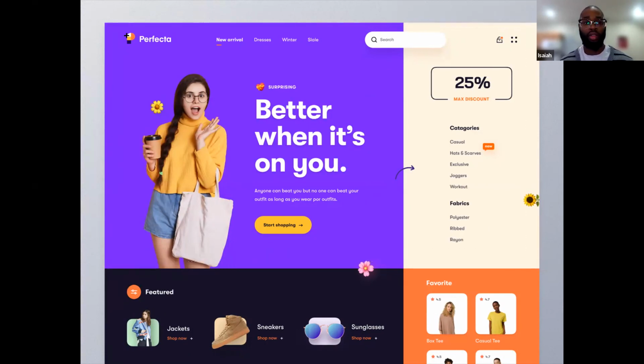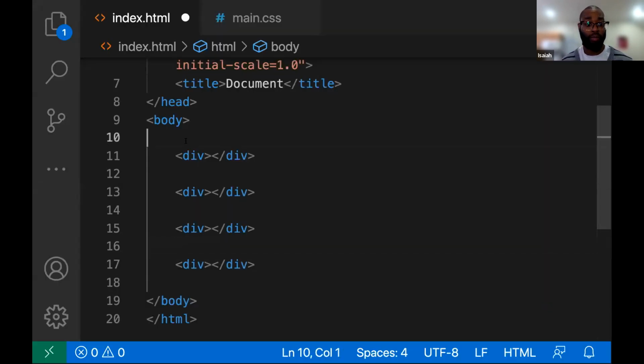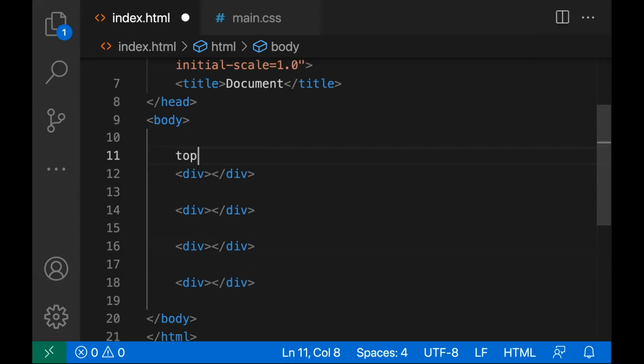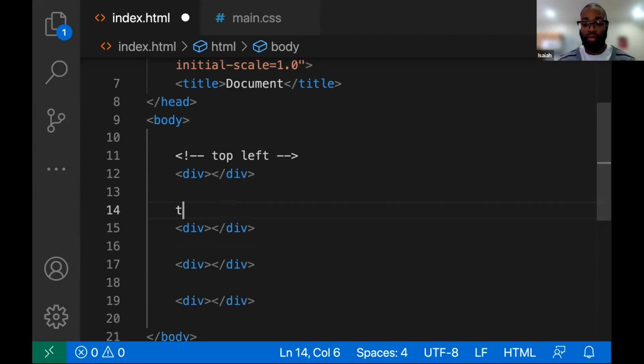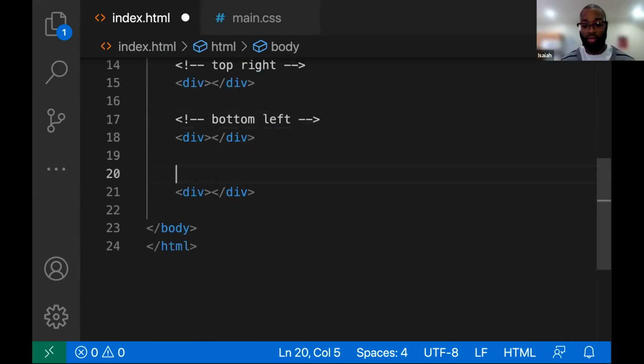So I'll call this one top left, this one top right, bottom left, and then bottom right. That's how I like to split up my pages. So top left is here, we'll put that in the comment. Top right, bottom left, and bottom right.